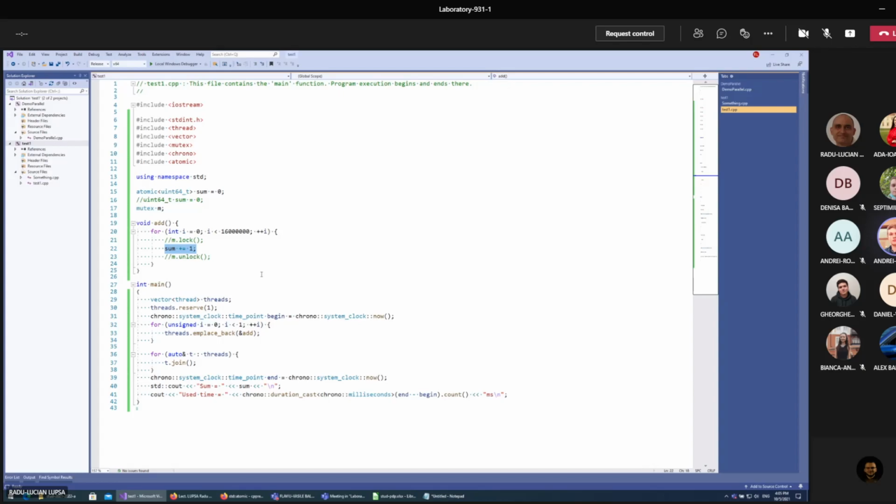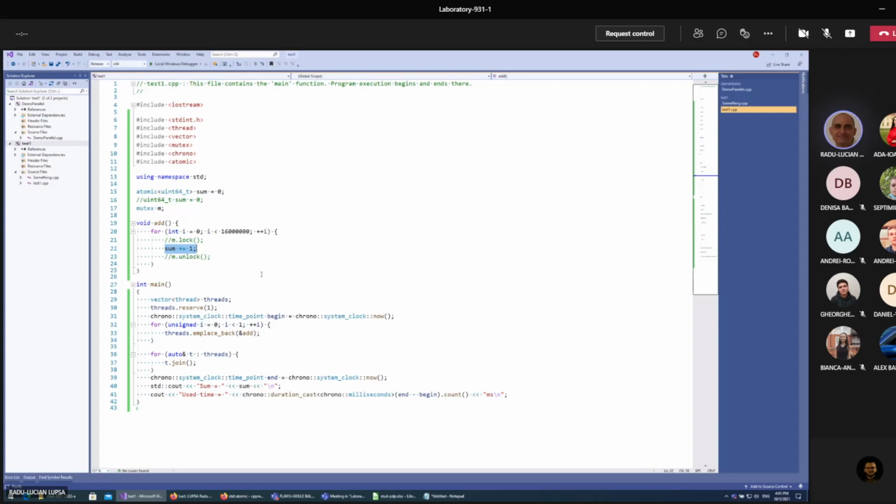Also, the mutex performance depends on the contention, on how much concurrency is really encountered in the usage. So my bet is that if you have mutexes, but it's very, very rare that some thread tries to lock a mutex and finds it's locked, I would guess that it's as fast as with atomic variables.